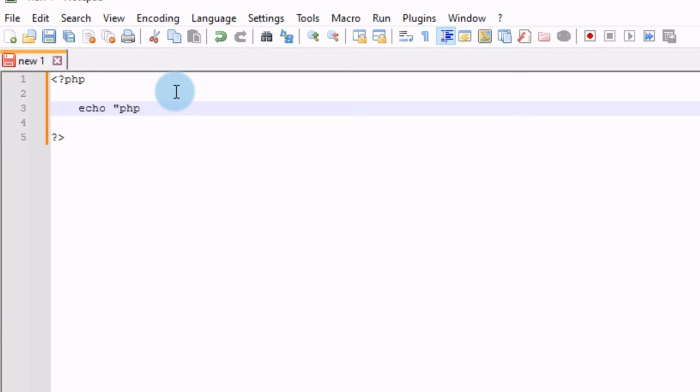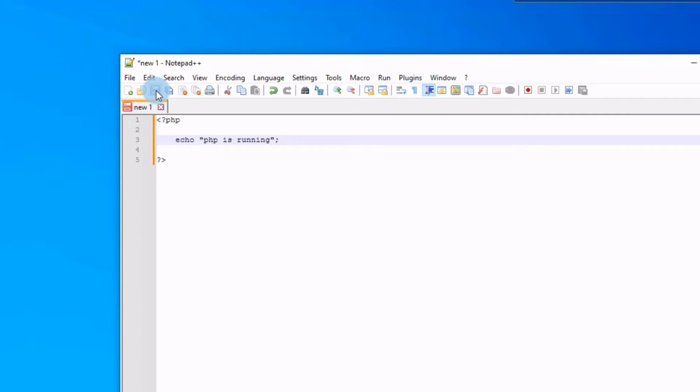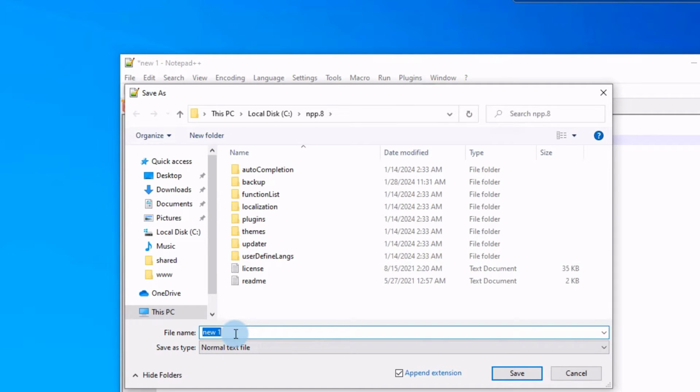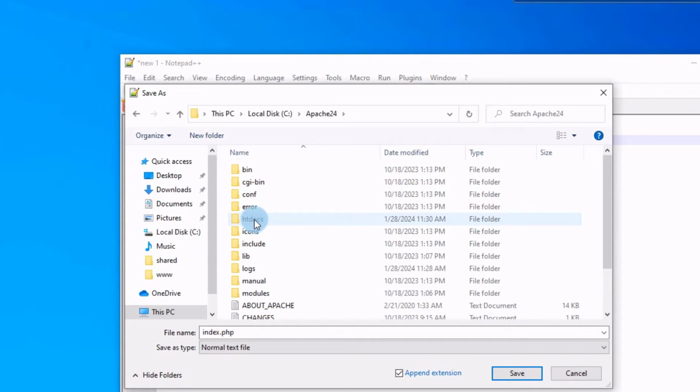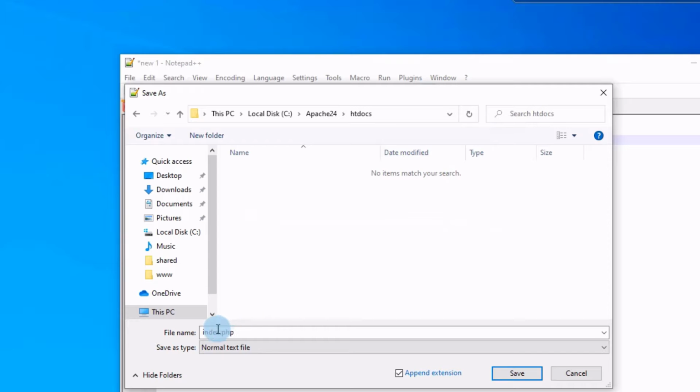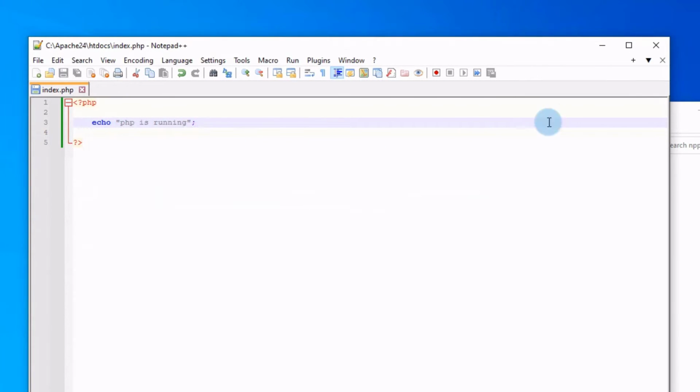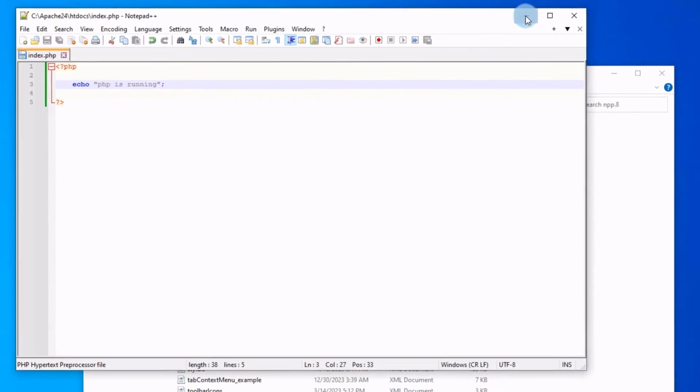Just echo PHP is running and semicolon, and click save and give it the name index.php, and we will choose the path. Just click C and Apache server htdocs, choose this path and click save. Now the index page is created. It's a PHP page.